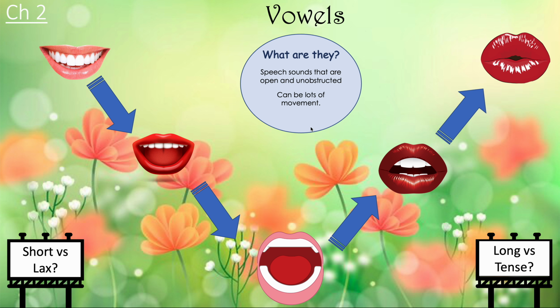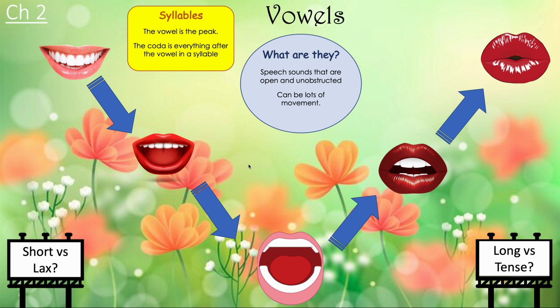So vowel sounds are speech sounds, but these are open and we're not going to obstruct them. There's going to be lots of movement in between these sounds. If you think about saying E, your tongue moves up, and your mouth opens, your tongue is dropping, or even oi has tons of movement. There can be lots of movement, but you are going to have some kind of movement within your vowels. The other cool thing about vowels is that we don't obstruct them. They are created with where the tongue is in the mouth and the shape of the mouth.